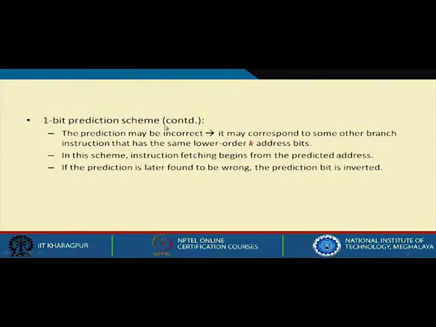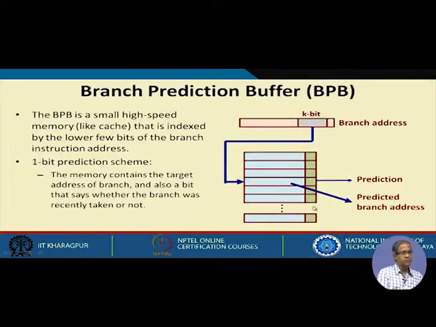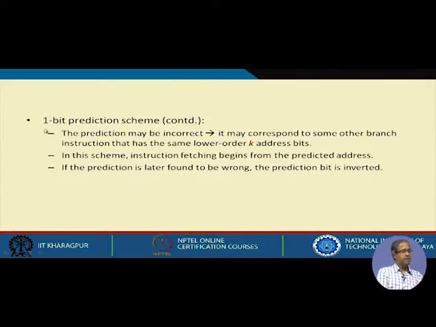Now, in this 1 bit prediction scheme, whenever you encounter a branch instruction, you check these k bits, go to the index and also check the prediction, because you will also come to know later whether the branch is actually taken or not taken. So, you can compare with the prediction whether it is matching. If it is matching, then you know that you are correct. But there are some problems.